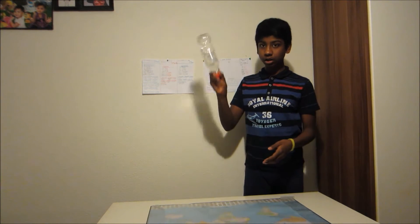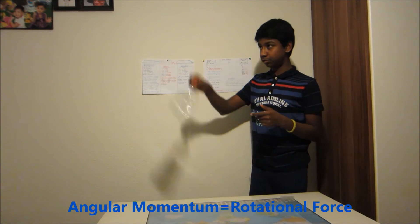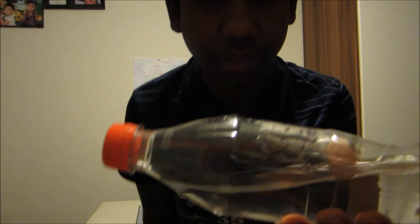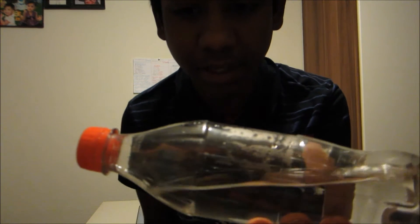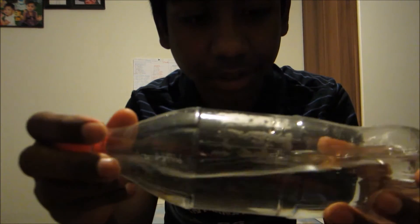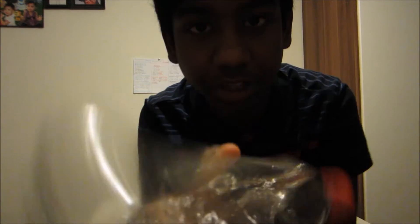When you flip a water bottle, you give it angular momentum, which is basically an extremely fancy word for saying rotational force. So not only do you give the force that makes it rotate, but also the water inside. When you flip a water bottle, a little bit of water is going to reach the other side before the rest does. This little bit of water has mass pulling the rest of the water and lightly changing the center of gravity. But then it pulls on more water, changing the center of gravity so much that it causes the bottle to flip. And at this point, it keeps on rotating. So the change in center of mass is the reason for why the bottle rotates so much.